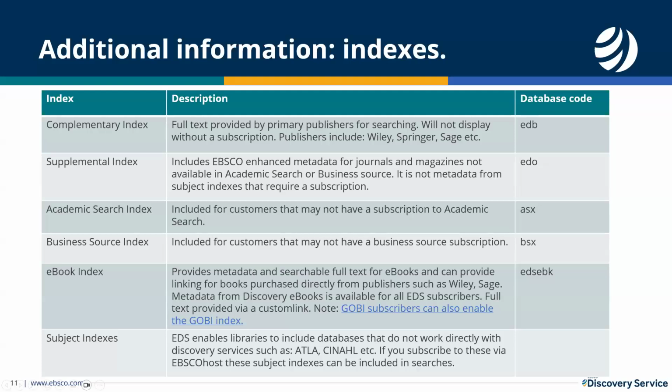And then our last option is just our subject indexes, and these are pretty straightforward. We include in EDS some databases that don't work directly with other discovery services. So that can include subject indexes like ATLA and CINAHL. So of course, if we enable that content, then the subject indexes are included within your searches.